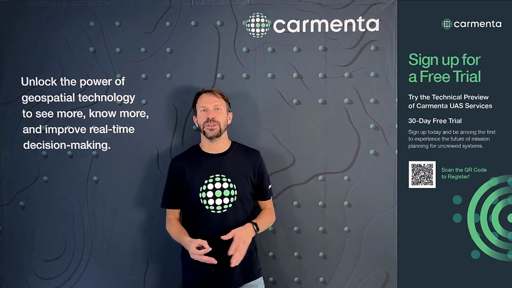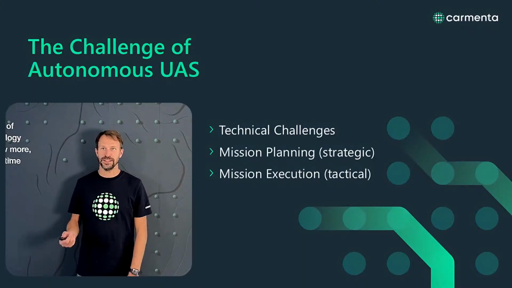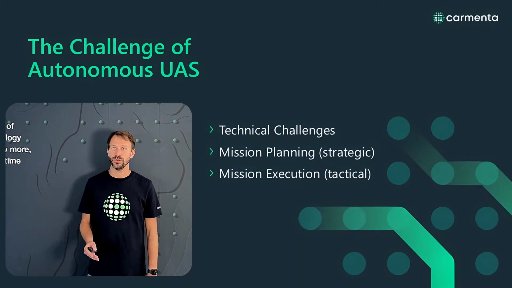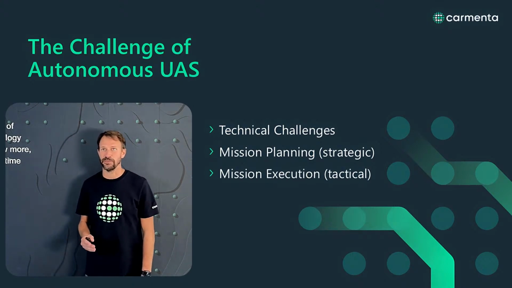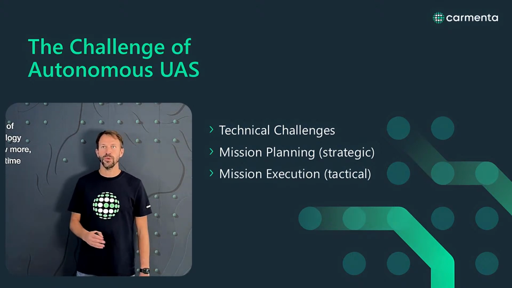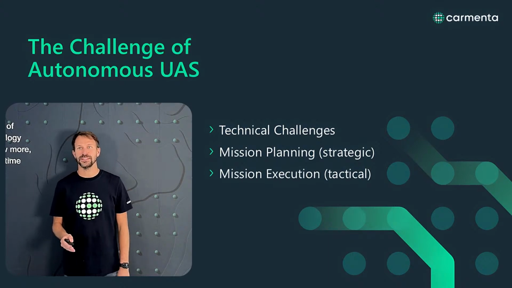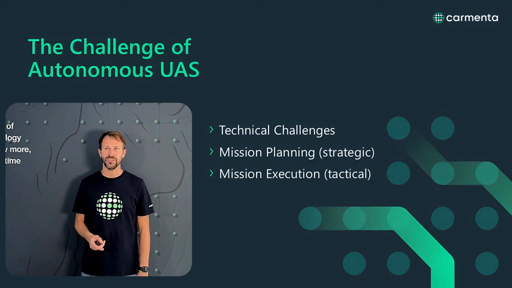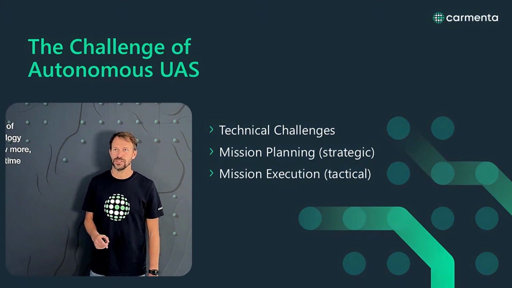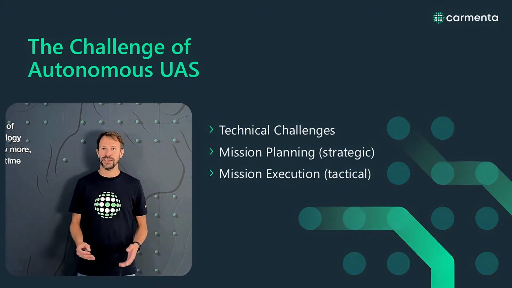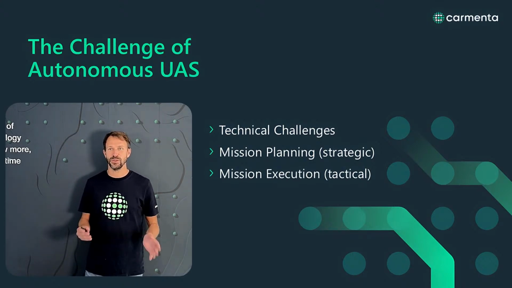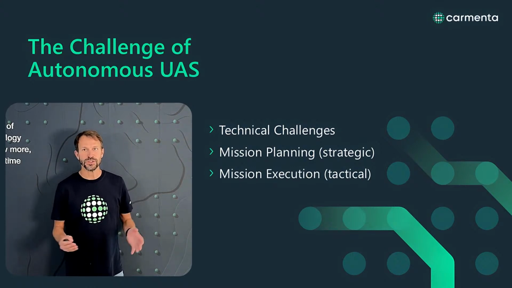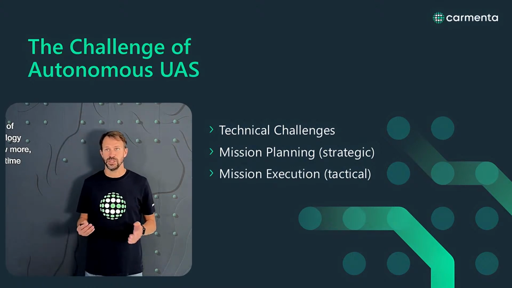So let's talk about some of the challenges for autonomous UAS. Whether you're flying a single drone or managing a fleet, you're still dealing with real-time data, decision-making, and dynamic environments. The more advanced the mission, the more complex these technical requirements become. There's a lot involved in UAS operations, and depending on if you're planning or executing the mission, we can extract the problem into two separate categories. First is mission planning, and second is mission execution.